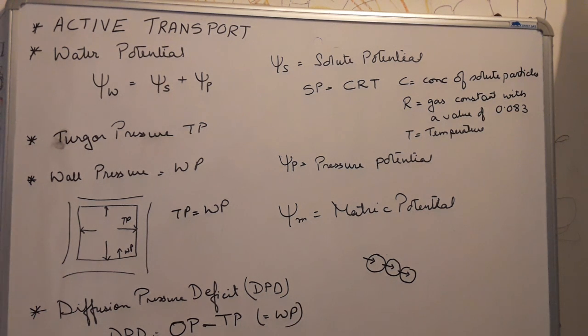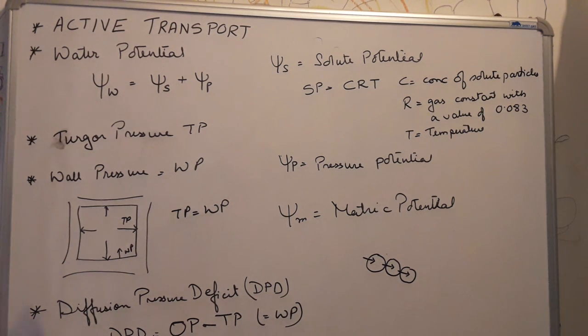Now, next is the matric potential. It is actually the decrease in chemical potential of water because of the immobilization of water molecules due to absorption over and inside colloidal particles. That means sometimes some substances move inside or outside, and due to that there is a decrease in the chemical potential, that is osmotic potential. That particular decrease is known as the matric potential. The value of matric potential is always negative. Sometimes it can be positive, but that is negligible, so it is always negative.